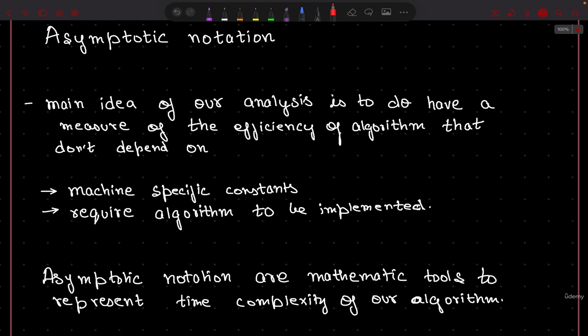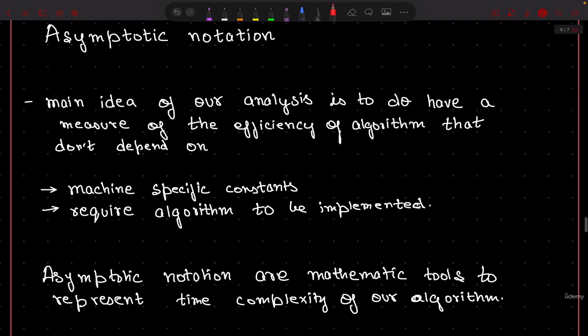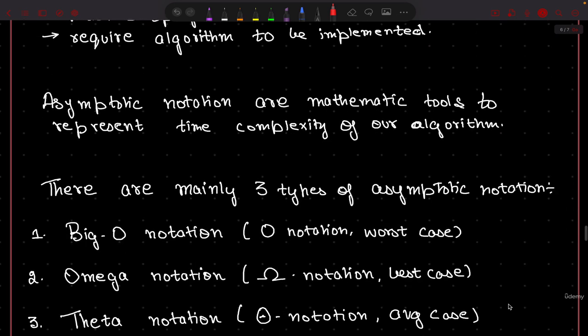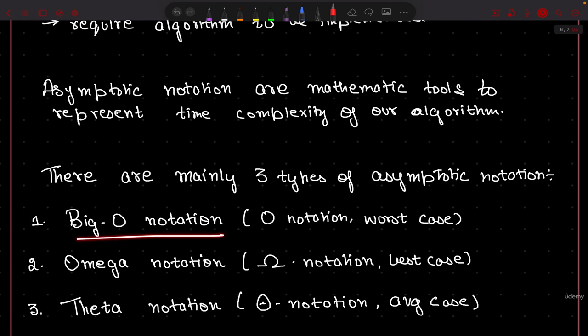So I'm going to explain that with an intuition so that you always remember that there are three major asymptotic notations as we have on the screen: big O, omega and theta. So big O is denoted by O and it's the worst case complexity. Now this is something which you will be using the most, right? This is the complexity which the interviewer always expects you to tell whenever you write any algorithm. Again, we are going to see how we can find the same out.